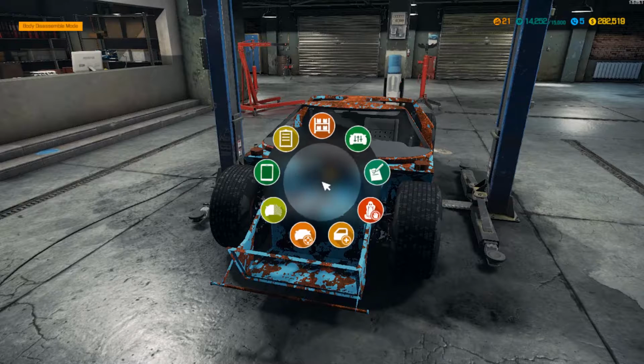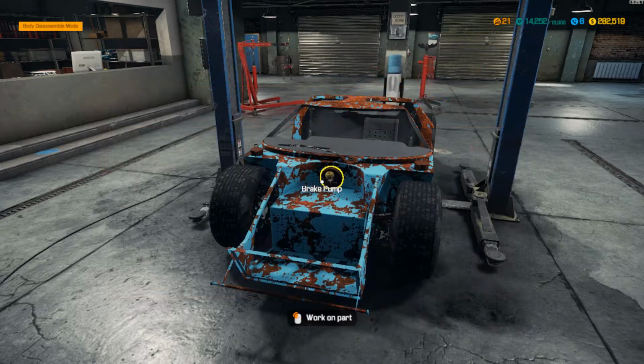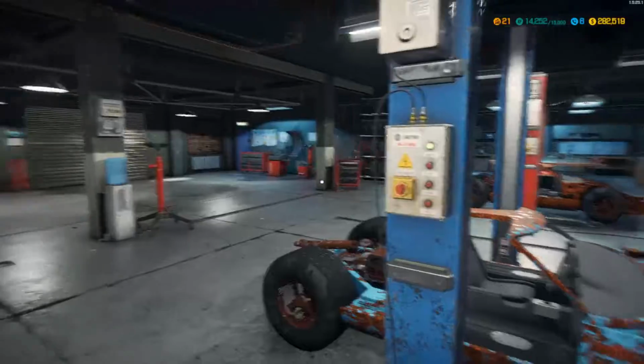And this car, the B car, we bought at $13,874. Obviously it's cheaper because the parts condition is 13%, which is 1% lower. Global body condition is at 1%, and that is 3% lower, and the value of the car is currently at $12,115. So let's begin. Let's start by stripping the car down.